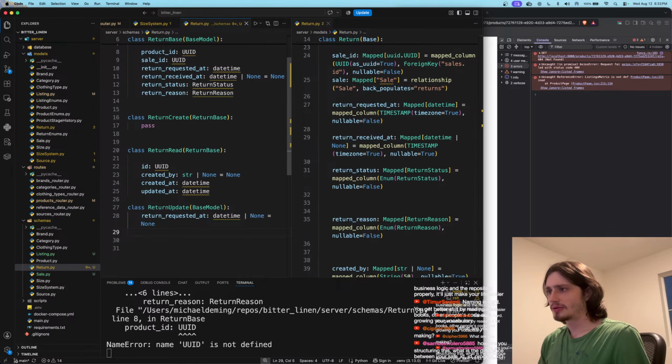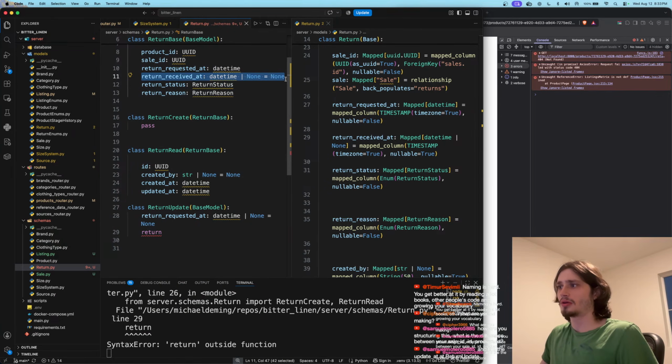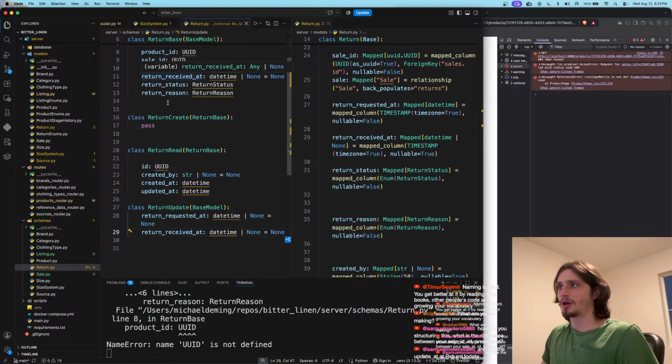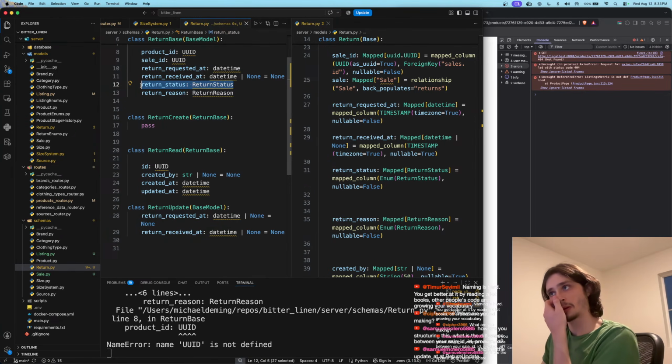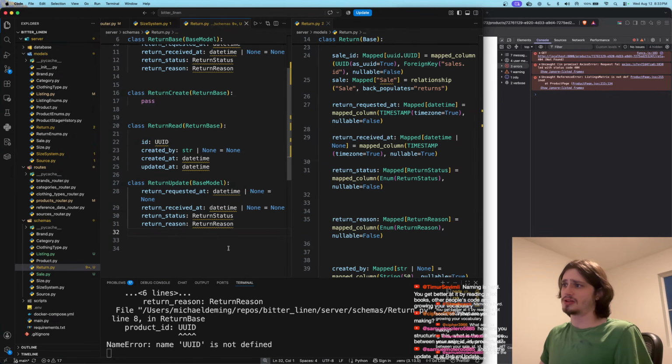And then what else can we update out of these fields? When we received it, this guy here. The status. I guess we would have the option to update the status because we would flip the enum. And I guess we would maybe have the return reason update.